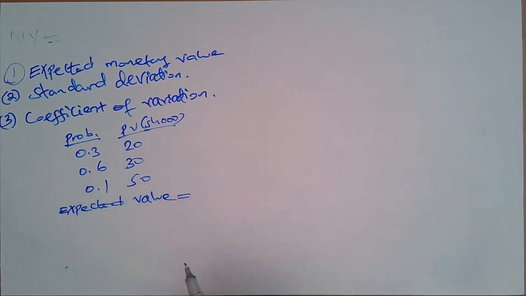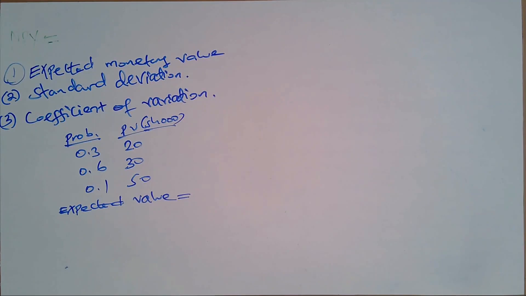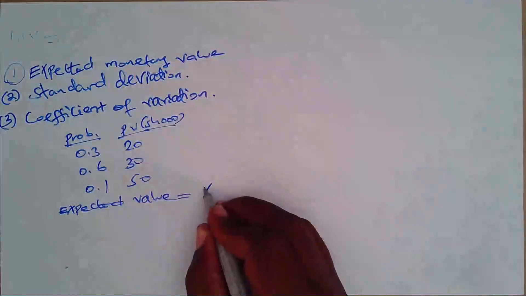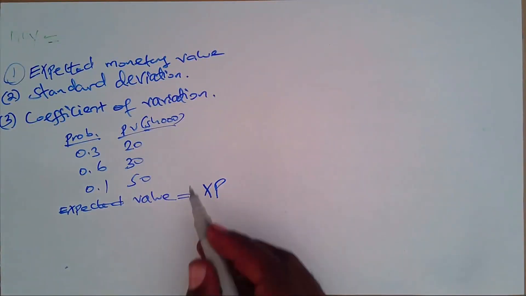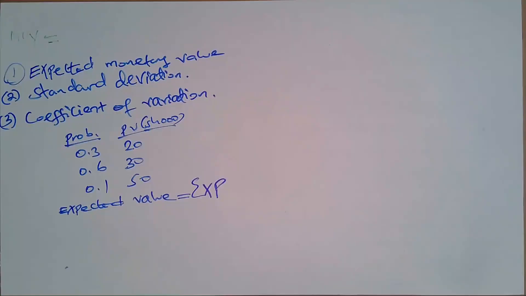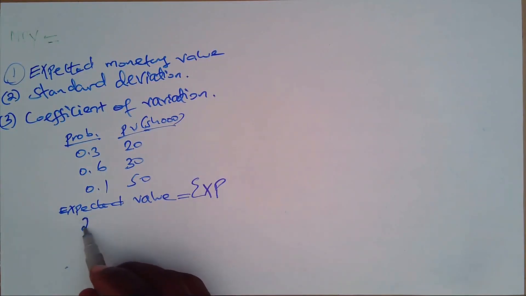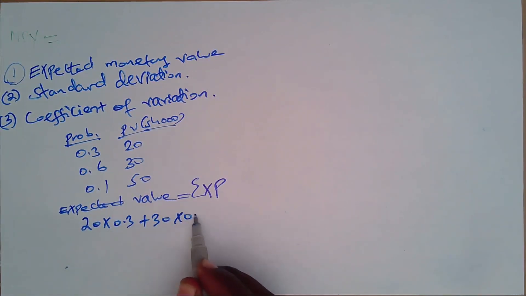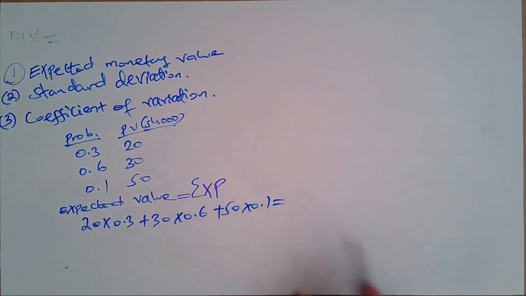How do we get the expected value? We don't know the particular economic status that will prevail. The demand could either be low, medium, or high. Since we don't know which will prevail, we work with an average figure. Expected value is an average figure. If probabilities weren't there, I would do a simple average: 20 plus 30 plus 50 divided by 3. But since we have probabilities, we take the x values multiplied by their corresponding probabilities and then sum them: 20 × 0.3 + 30 × 0.6 + 50 × 0.1.